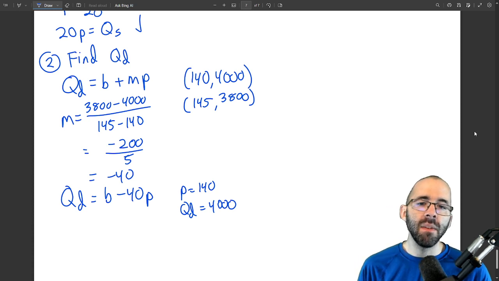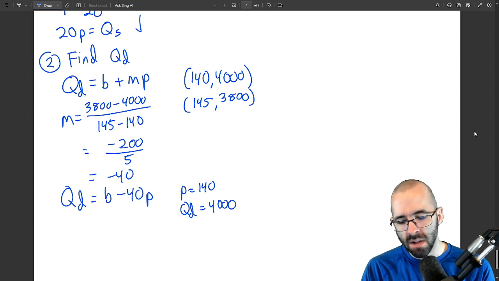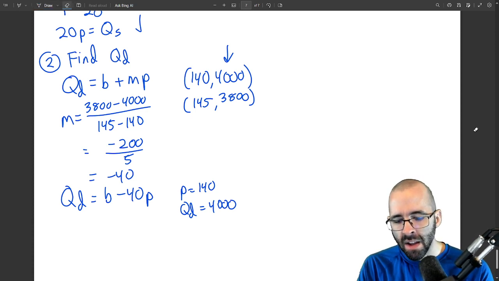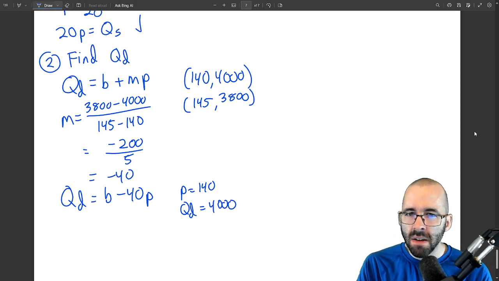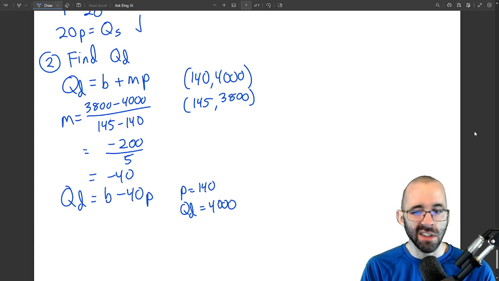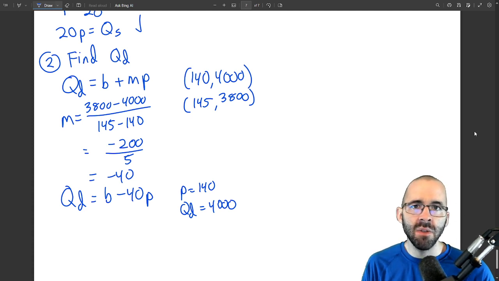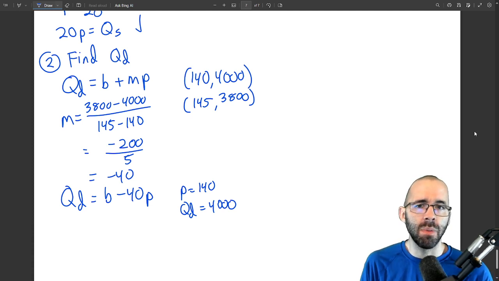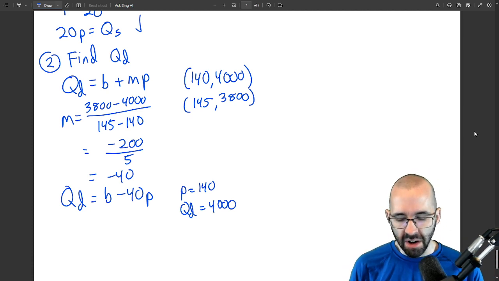Let's use that. And be very careful here too, because a lot of times we talk about B as our starting value, but our starting value is not really 4,000. It kind of sounds like 4,000 is our starting value, but that would only be our starting value if our input variable, our P, was how many extra dollars we're charging, which would get confusing pretty fast. If you think 4,000 might be your starting value, you can try plugging it in and seeing if it makes sense with our problems, with our inputs and outputs, with our points, like we usually try to do to verify whether things make sense.